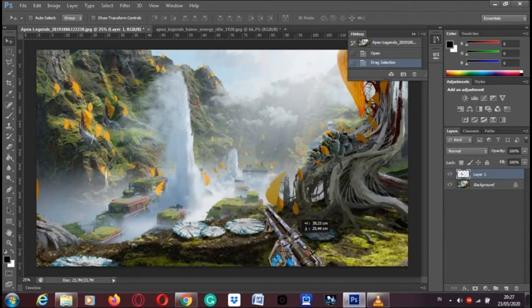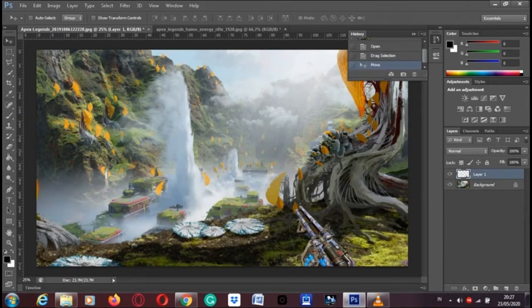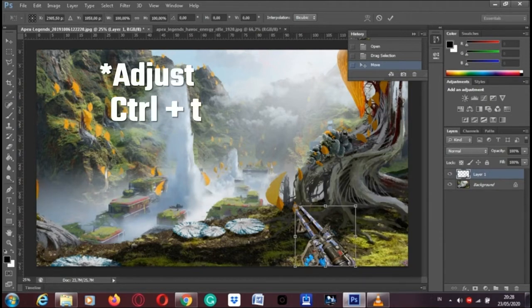You may think it's so small. It's easy. Just use Ctrl T on the keyboard to adjust the size of the object. Let's make it bigger over here.